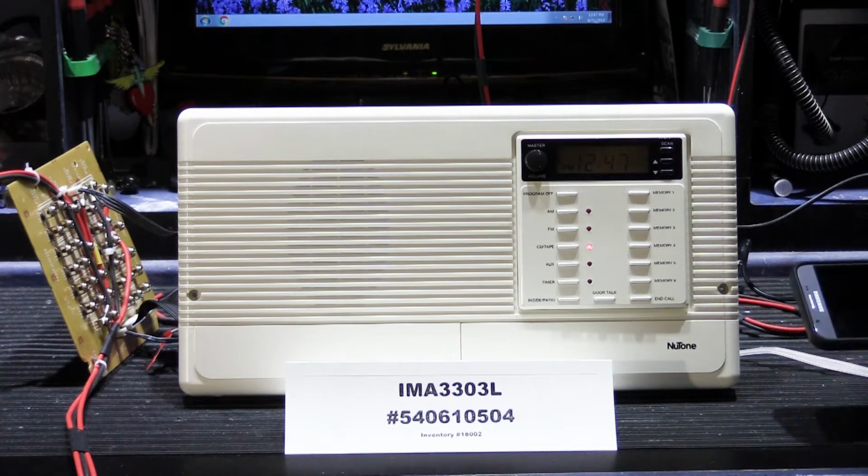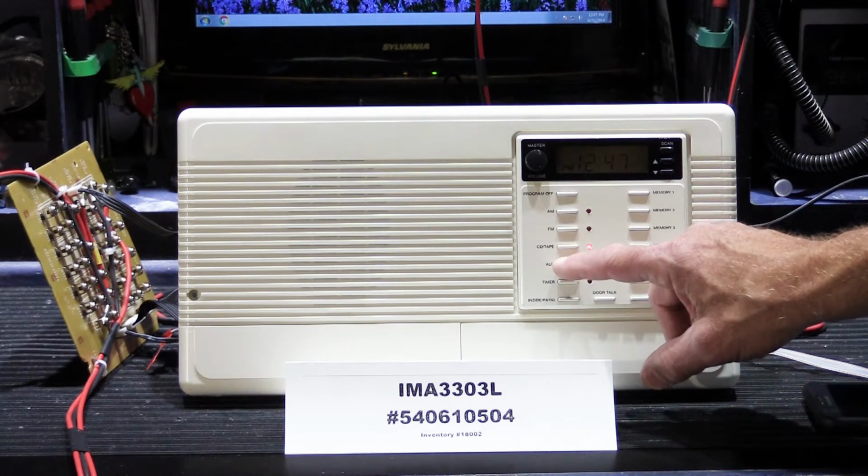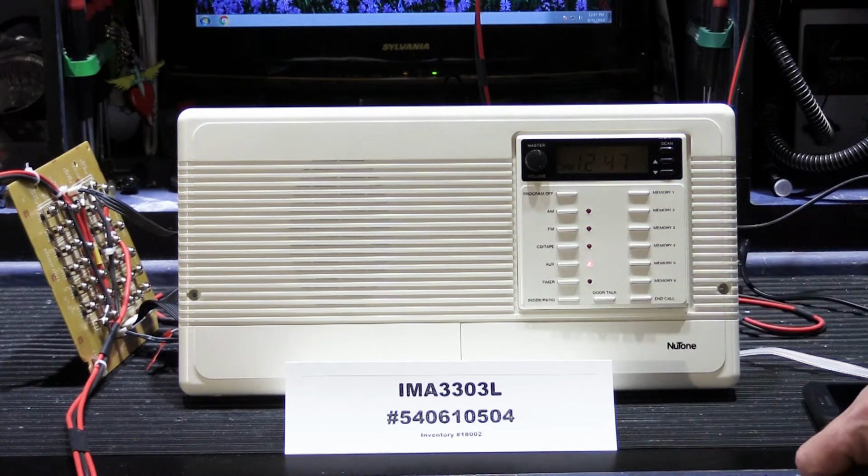For auxiliary music source, I have it connected to my phone, and we're just going to play some sort of generic music. That's the CD tape input, and that's the auxiliary input. They both work.